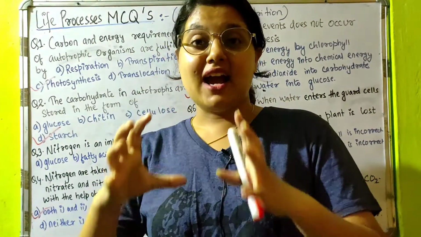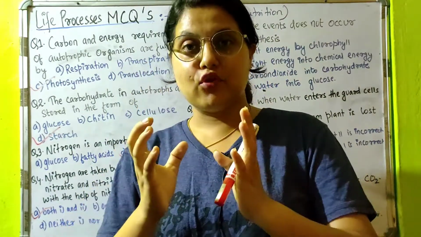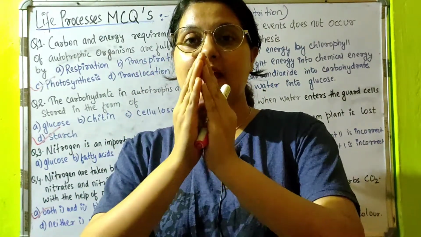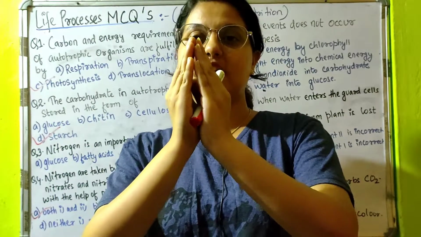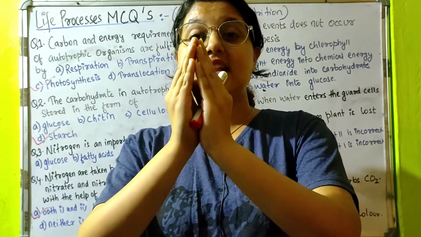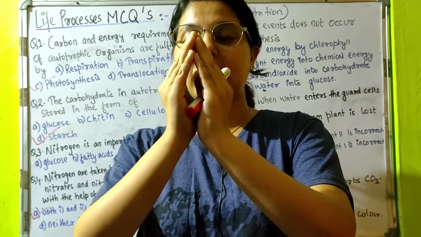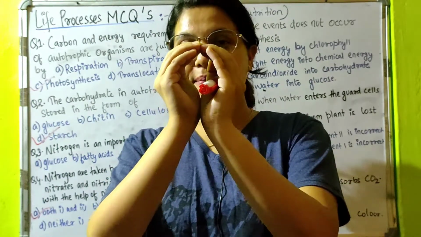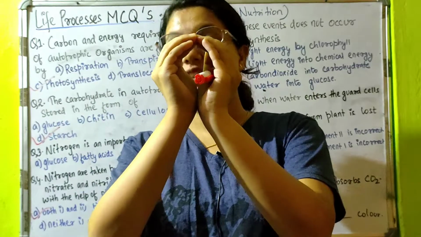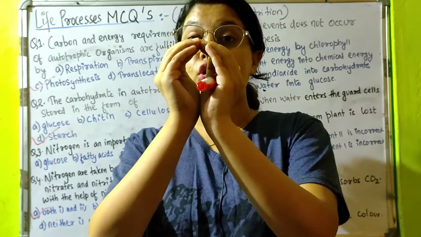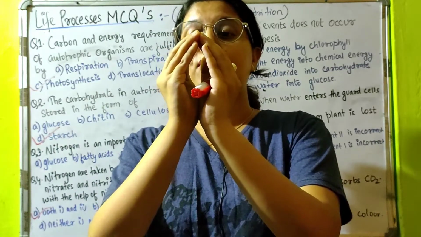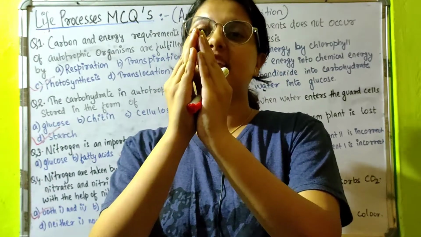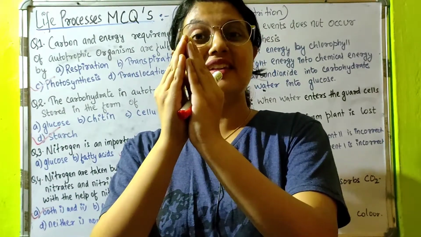Alright. When the guard cell is filled up with water, at that time what happens? This is a guard cell. These two are the guard cells. When the guard cells are filled up with water, then what happens? It will turn into this shape. That means what is happening? The pore is opening, right? And when the water is lost from the guard cell, the pore will close. It will be like this, because the cell will be sunken, isn't it?